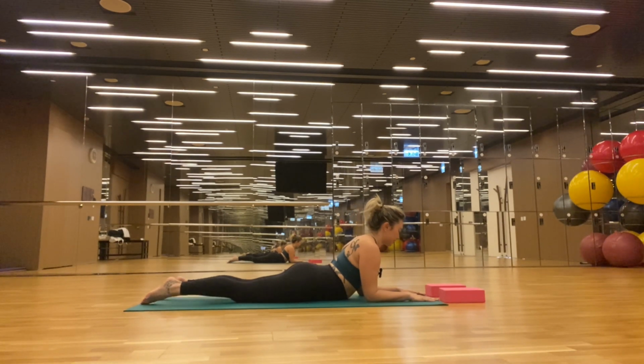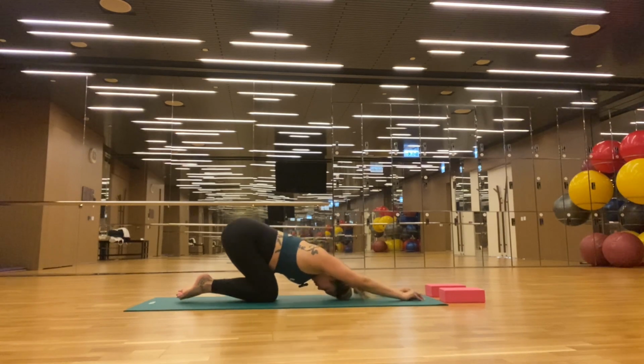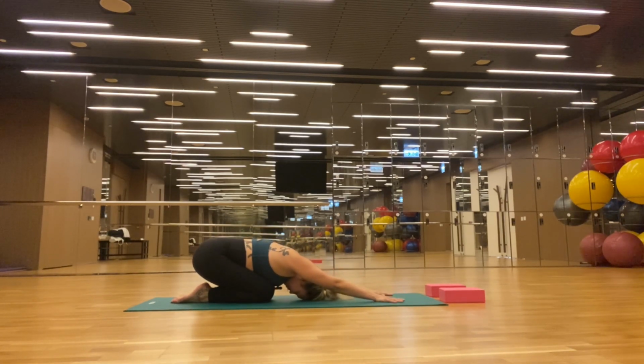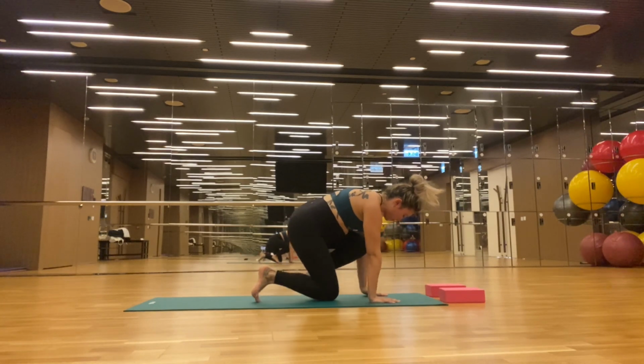Beautiful. Exhale. We're going to tuck the toes, roll it back to a child's pose. Two breaths. Pressing up into an all fours and walking it up to the top of the mat.